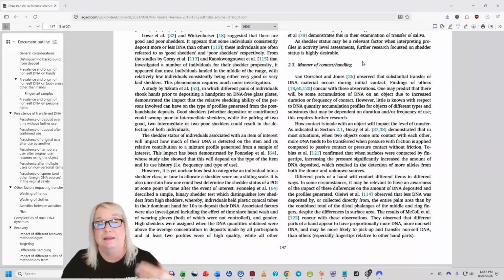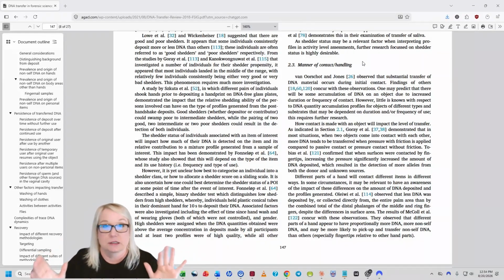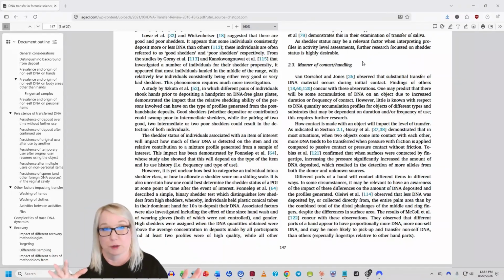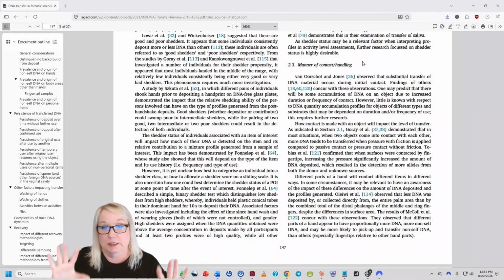And so we had this DNA present, multiple people involved, shared residence, shared items. How do you even begin to account for that? And these have been so interesting to me to see that just because someone's major or minor, it doesn't mean that they were more or less likely to be the contributor. Some people, check out the other video, super shedders, not, what do they say, good shedders, bad shedders? I like super shedders, not super shedders. What does that mean? We talked about cloth and porous surfaces versus smooth surfaces.